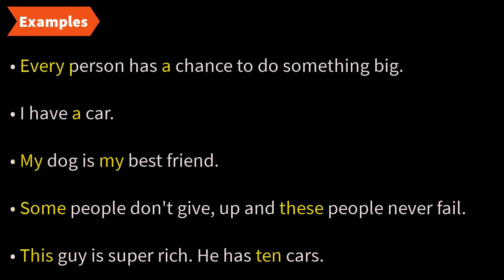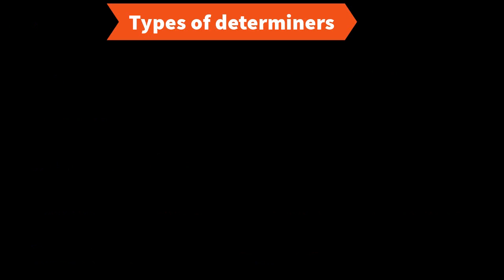So we just looked at different types of determiners, how determiners work in a sentence, right? It comes before a noun, right, and determines the meaning of that noun in terms of making it specific or generic, talking about the possession, indicating a number or its vicinity, right? This is what a determiner does. Now let's look at different types of determiners.